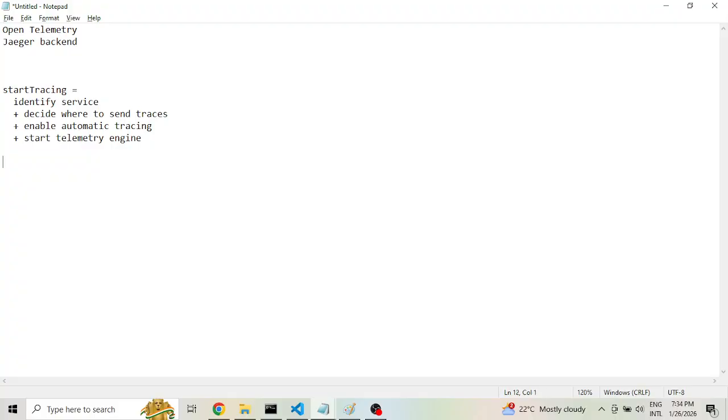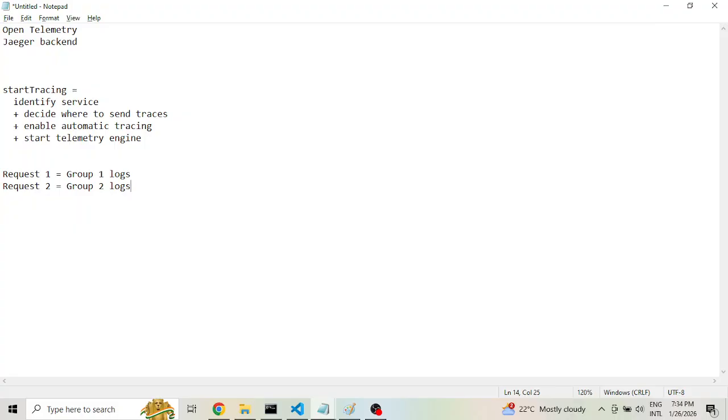So request 1 gives group 1 logs, and request 2 gives group 2 logs, and these logs may be generated from one microservice or from multiple microservices depending upon the flow of the request.